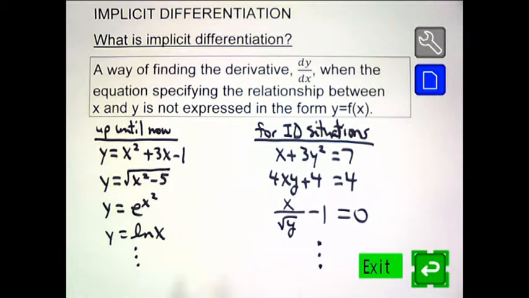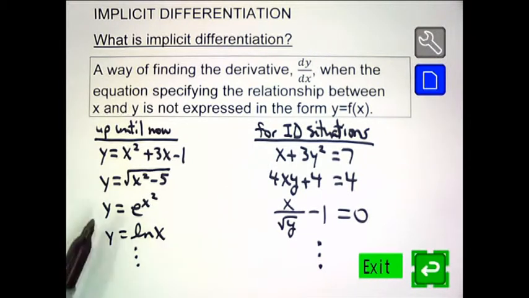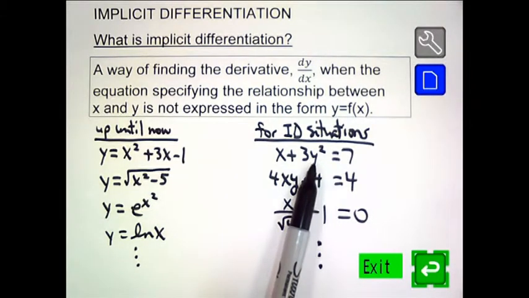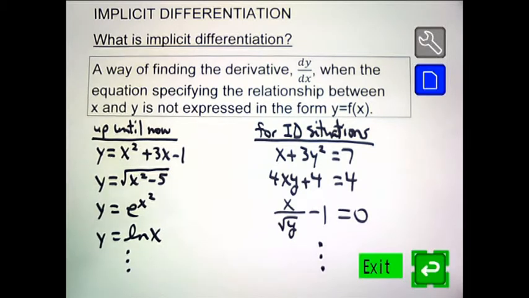But here's the contrast between the two things. Our old derivative rules up to now have assumed that you're going to have y equal to. Implicit differentiation shows us that we can actually find the derivative without having an explicit equation written in the form of y equal to something where it's a function of x. So even though we're going to think of y as being some function of x, we don't explicitly have to write it that way. So that's what implicit differentiation is in a very simplistic way.